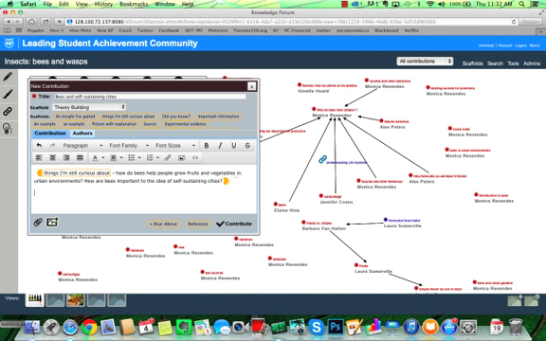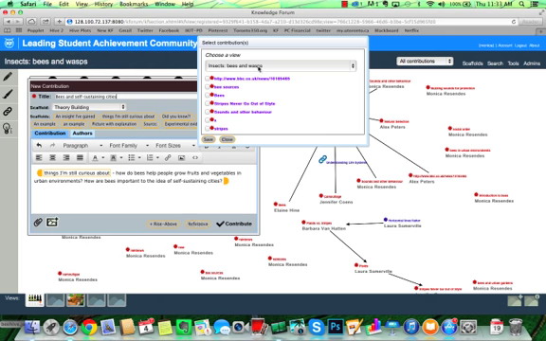Okay, so I've written my initial question, but I also want to reference the contribution that inspired this question. And so I will go to the bottom right-hand side of the note and click Reference. And here I'm taken to a dialog box, and this shows me a drop-down menu of all the different views in this Knowledge Forum space. The default is set to the view I'm currently working in, and below is all of the notes that are included in this particular view that shows up here in this drop-down menu.